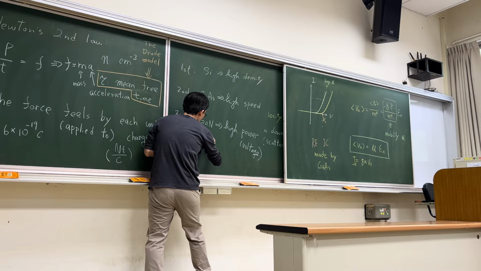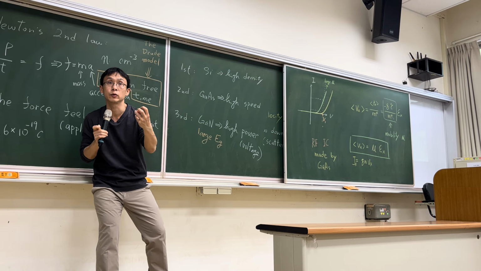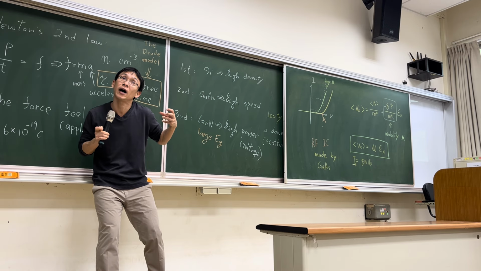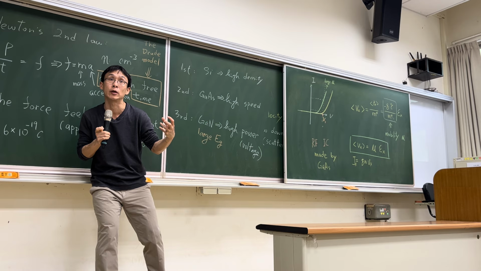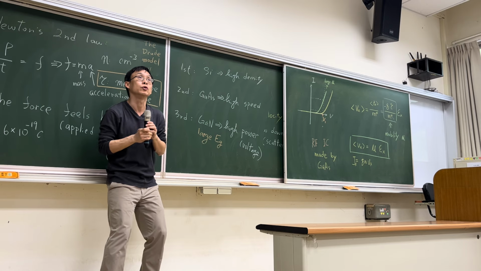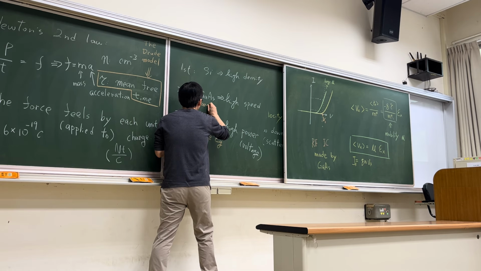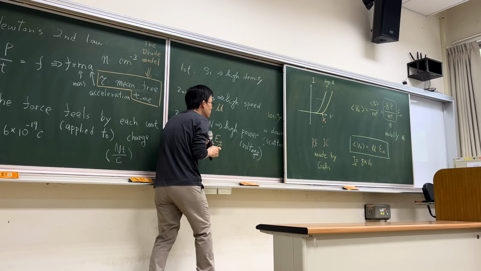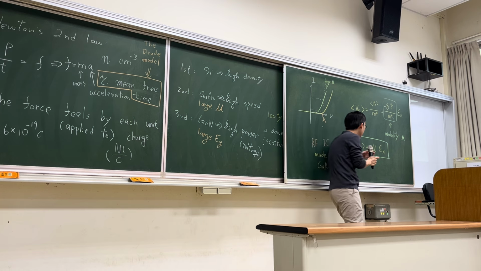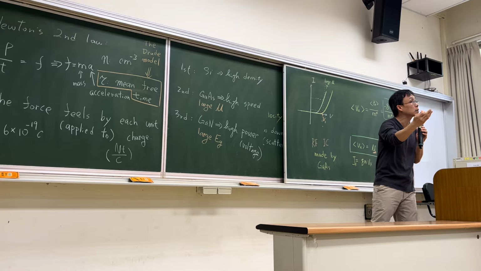This is large band gap. You need to choose the semiconductor with large band gap in order to survive high voltage operation. We'll tell you later, okay? How do you make it run faster? How do you make a high-speed device? You need to choose the semiconductor with large mu. This guy. Why? Because you want to make the electron run faster under the same voltage you apply, right?